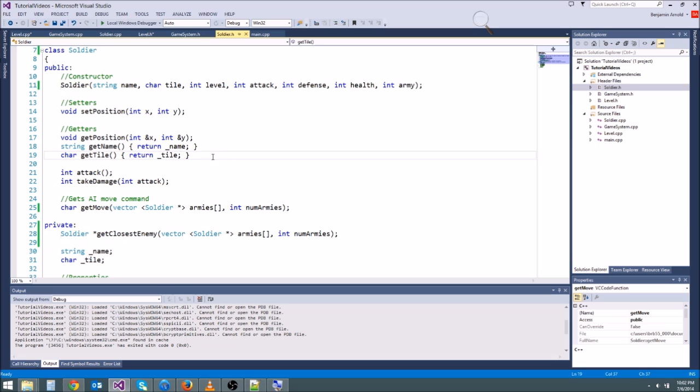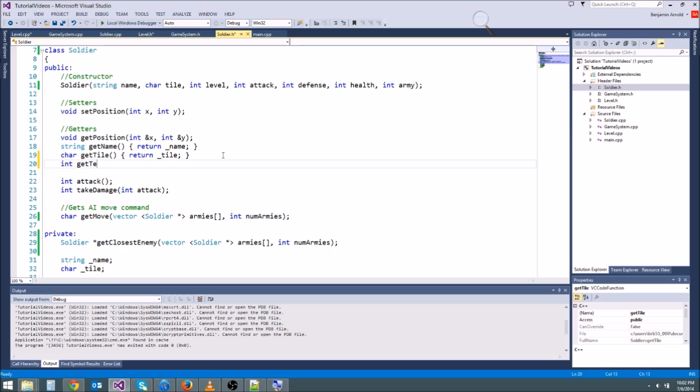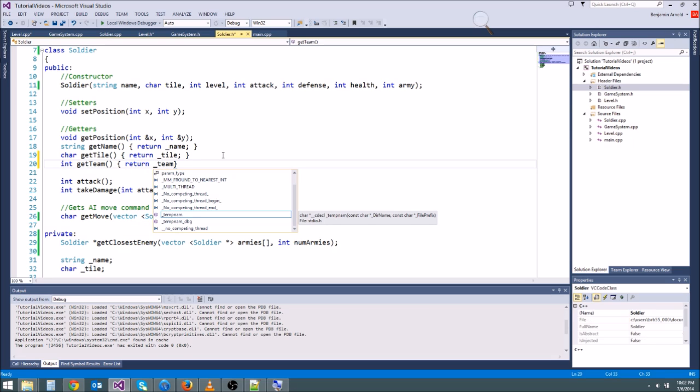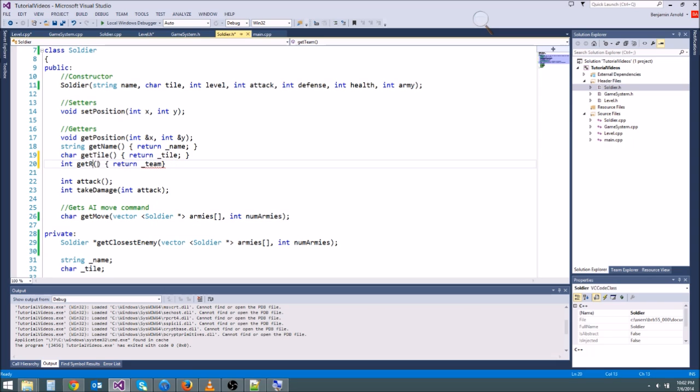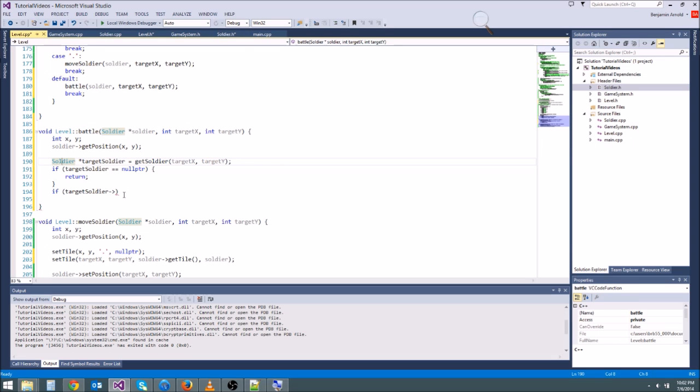So here's our getters. We're going to say int get team, return team. Oh, get army. Team would have probably been a better name, but it's too late now. All right, return army. Then we say if target soldier get army. Actually, let's just store that.